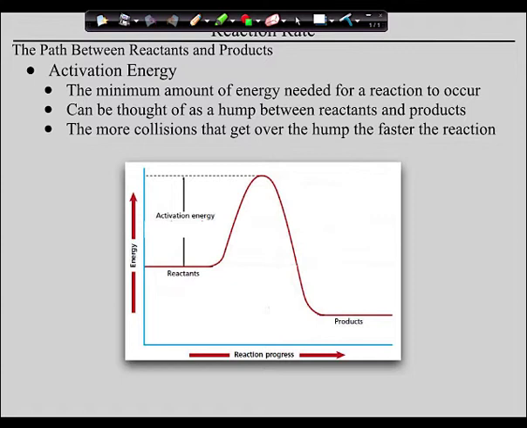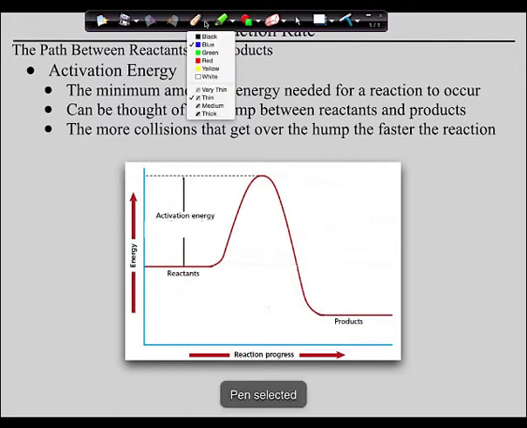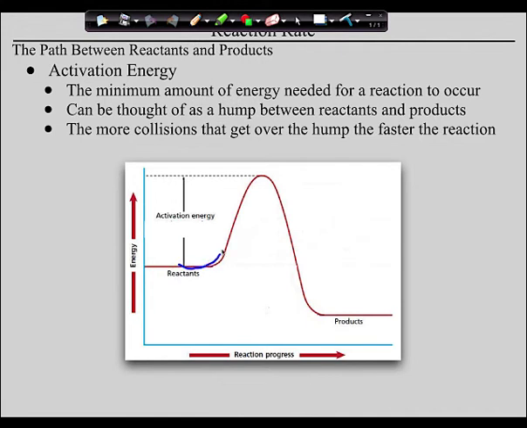And then guys, the idea is this. Over here on the left, we have reactants. And in order for those reactants to create products, they've got to collide. But they've got to collide with enough energy to get over this hump. And if they don't make it to the top of the hump, they will not stick. They will not turn into products, and they'll just end up back at your feet as if nothing happened.